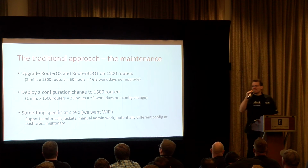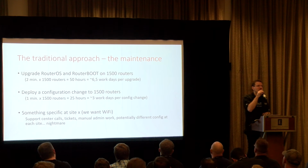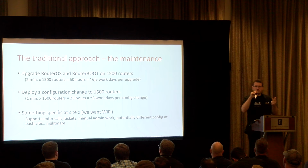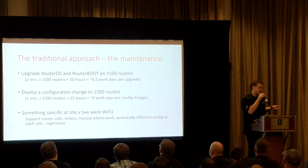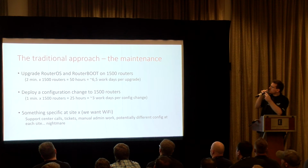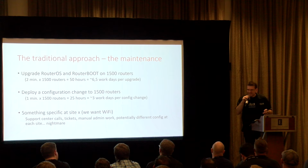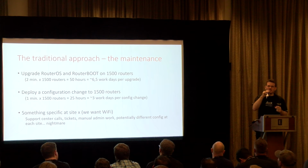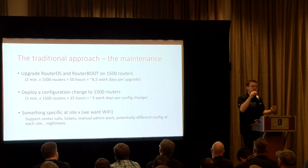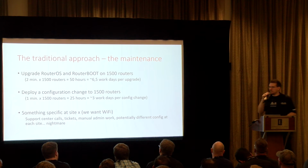So yeah, you need to roll out new versions. Let's just consider you need to roll out a new version every 3 months. I think that's fairly realistic, right? So that's 4 version rollouts per year, which means you have 7 times 4, right? Let's do the math. That's 28 work days. So that's more than a month of realistic time per year just on version upgrades. And time equals money, so you can imagine how much this actually costs in network maintenance.